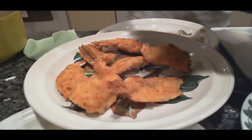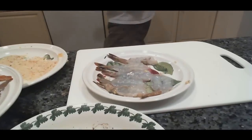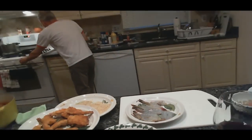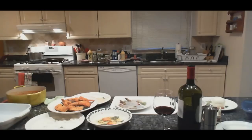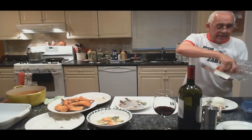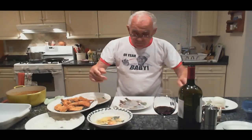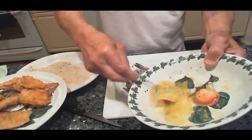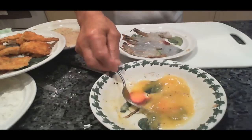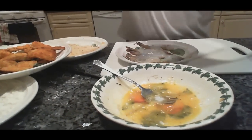Okay. Now, I have to do the rest. I got six more shrimp to go. Okay, now I want to do something. I got one more egg to break. Okay, good. Fork over here. A little salt. And my black pepper.